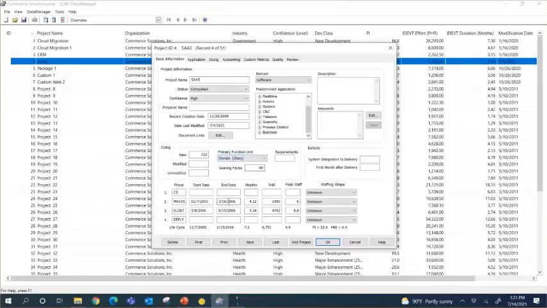Broken out by phase here, but if we can't get it by phase, if we can get the time and the effort overall for the project, that's very helpful. And then once we have that functionality and the size and the effort, we'll calculate that productivity index that I mentioned earlier. And you can see here again, it's calculated as a 22.4. Okay? Now, keep in mind, the higher the measure of the PI, the better.